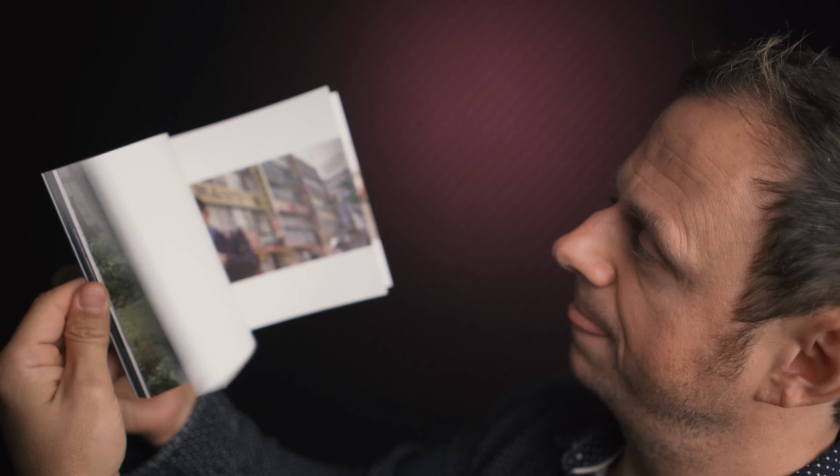Then I started a long process. Really, it took ages. First to make a sequence, which took a while because I didn't want to just put them in there randomly, so it should make sense to some degree. The first half of the zine is all black and white, as you can see, hopefully. And the second part of the zine is all shot in color. The reason is that I didn't want to mix up black and white and color. That's why I did that.